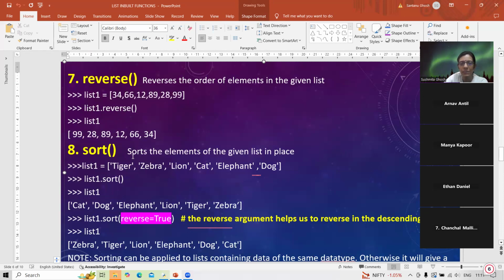Now sorting means you are arranging the data alphabetically or numerically, like 1, 2, 3, 4 in ascending order or descending order. And that applies to alphabets also. Alphabets का like we call that a dictionary order: A, B, C, D, E, F, G, H up to Z, or Z से उल्टा up to A. Okay. Now in numbers it is simple. 1 to 10 or 10 to 1 वाला concept है. Lower to upper and upper to lower. But in alphabet sorting, you've got two concepts, because in alphabets you've got uppercase as well as lowercase.